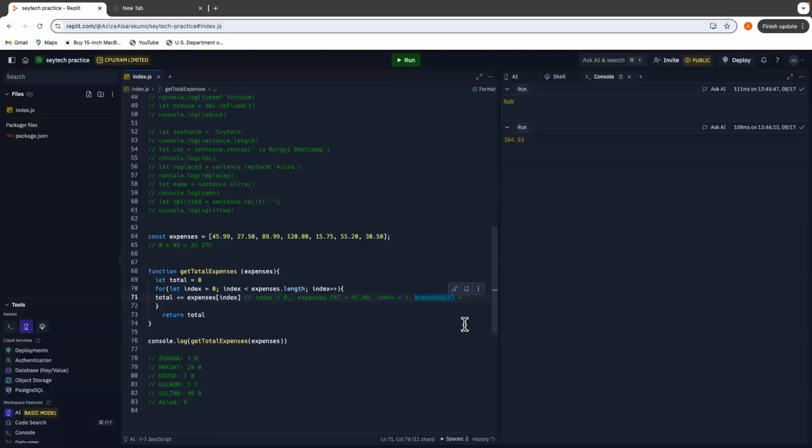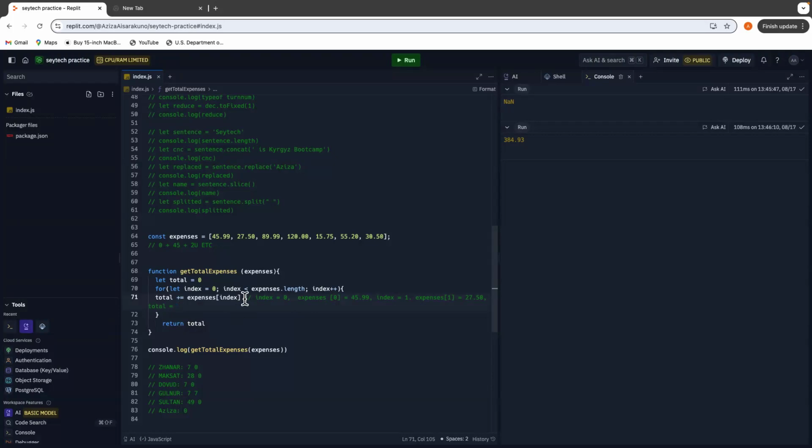The first value, this 27.50. Exactly. So what will be the value of total after the second iteration? Okay, I'm not good in mathematics, but basically 45.99 plus whatever it is, plus 27.50, right? 72, it was 72, and then 72 plus 89.99.